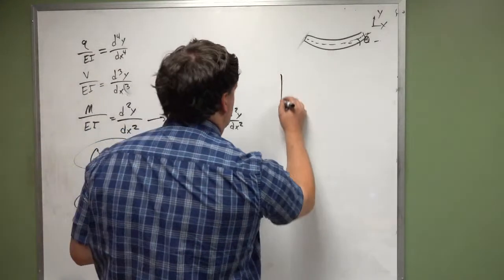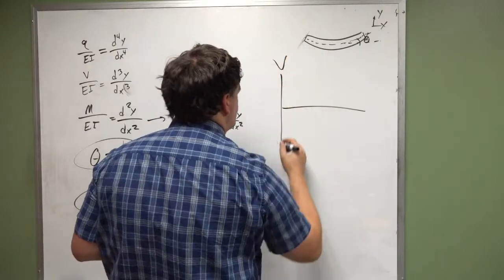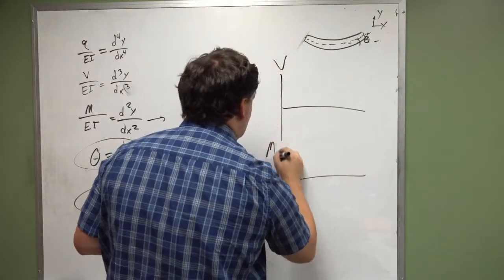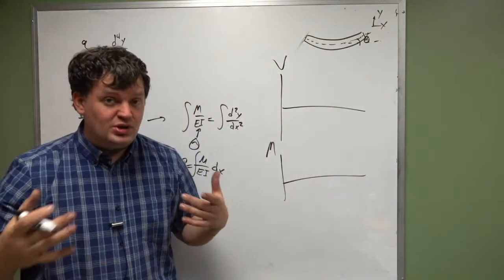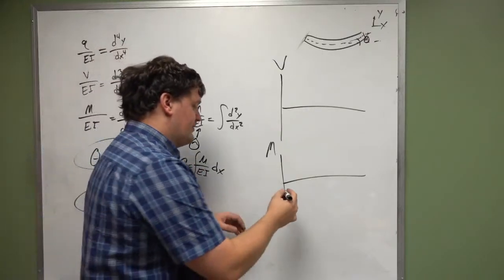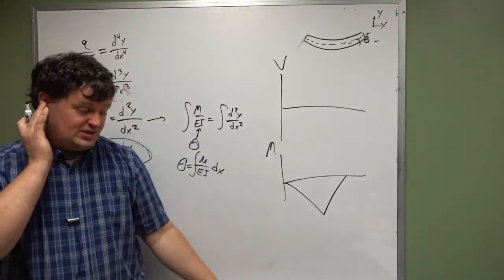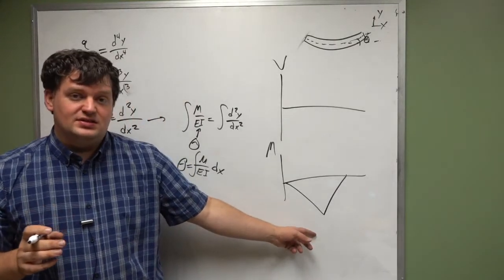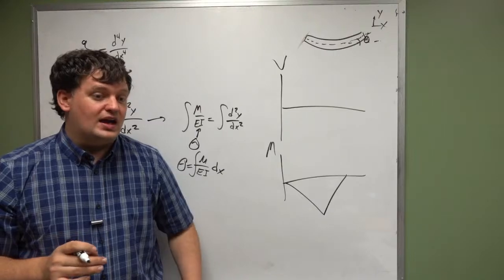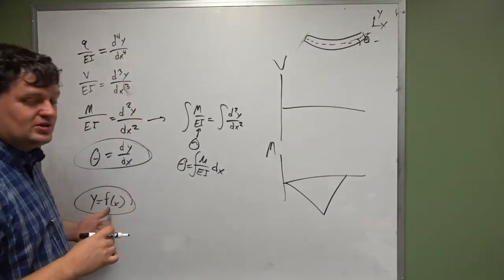So far we've been drawing out our shear force diagrams, we've been drawing out our bending moment diagrams. I've been doing that for a reason. Okay, if your bending moment diagram looks like this, guess what? The integral of this is going to be what the slope of the line looks like.